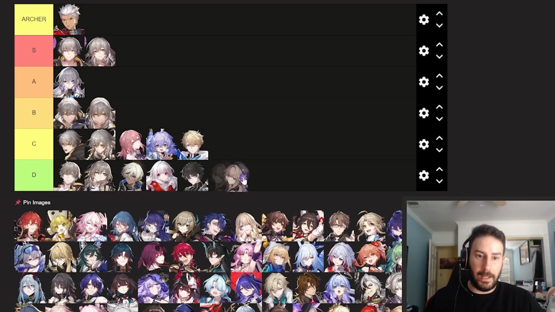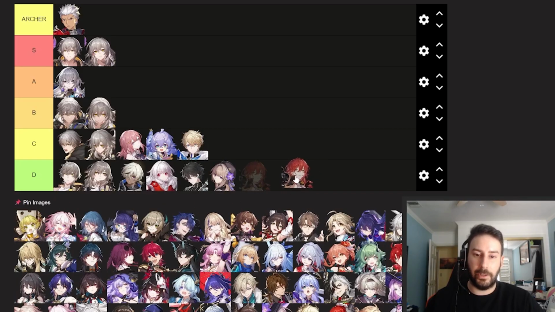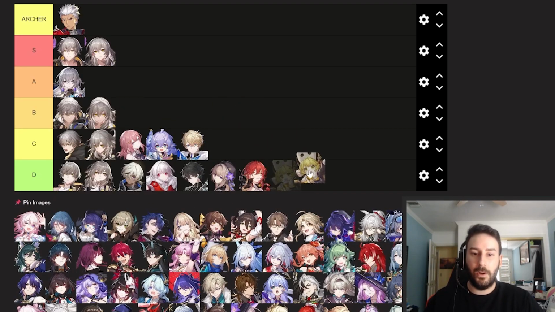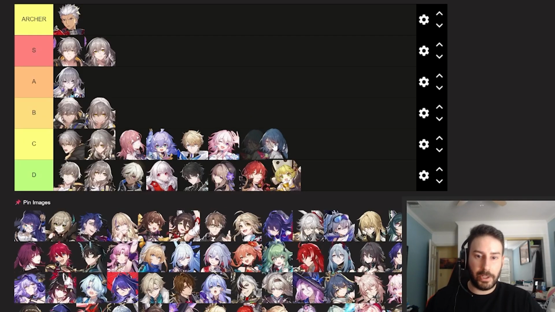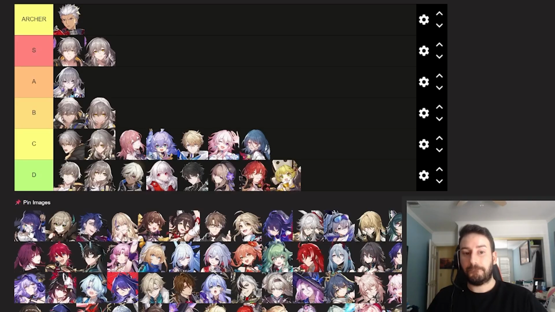Next, Herta. I feel like Herta could probably be C, but I just don't see why you would use Herta or Himiko on the team, or Hook. Hook just doesn't really make sense. March, I'm going to put in C as well because I feel like March doesn't really offer anything, kind of the same situation as Japard. Natasha is going to be probably, I don't know if she's worse than Byler or not, whatever. We're just going to put her there.